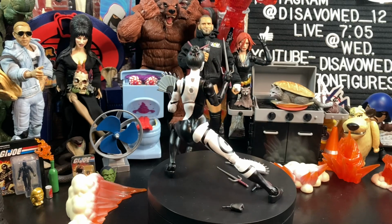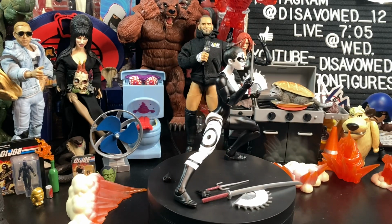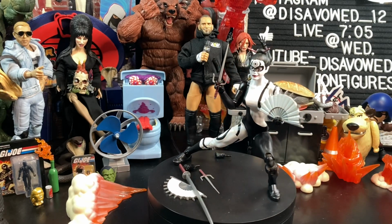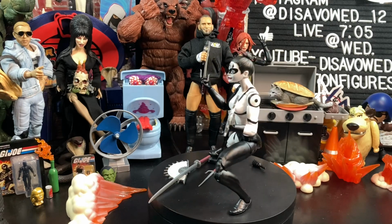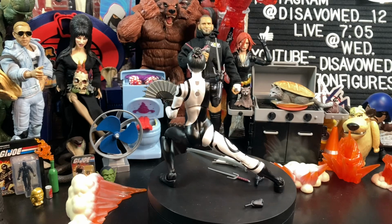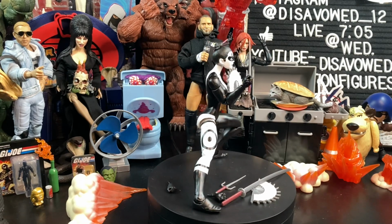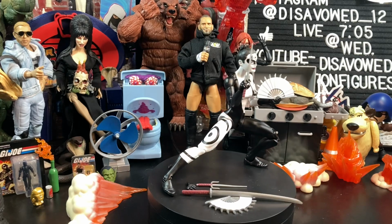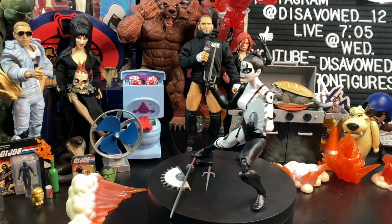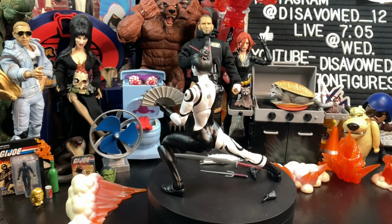So one of the things that really got me to be all amped up for this figure, as I was kind of just messing around with it during some free time, you can get some really great poses. And again, I know we have multiple female figures on this buck already, but for some reason, it just kind of inspired me to look up different ninja poses, samurai poses, how they hold weapons, just things like that. And again, I am not a very good action figure poser, I'm going to tell you right now, but it's fun to just kind of mess around with them. And yeah, just messing around with this figure, I was like, wow, this thing came out great. And just the way it looks, mixed with the way it moves and what it comes with, really makes it a must-own to me. I really am happy to have this in my collection.